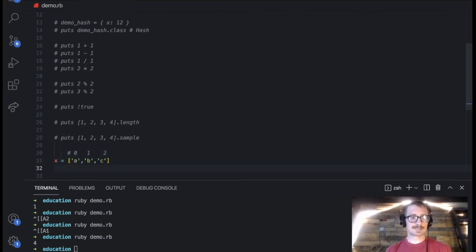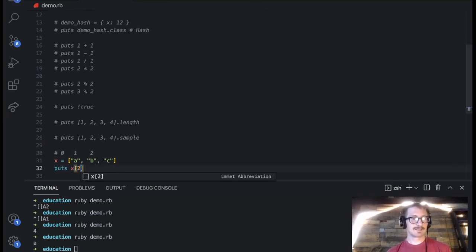If I want to access something from an array, I can do it with the index. So if I want to grab the first thing, I can use my variable x and then grab the 0 index, which will give me A. If I want to grab the last thing, I'll just grab that second index.